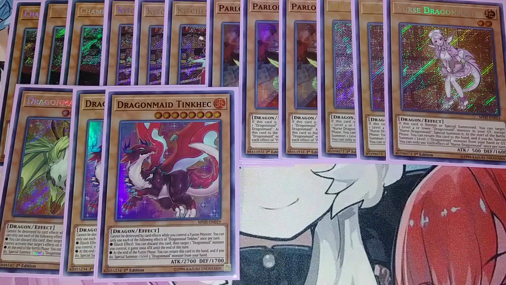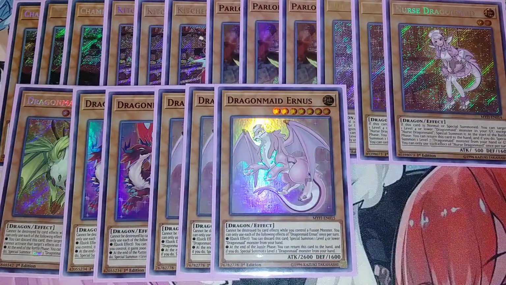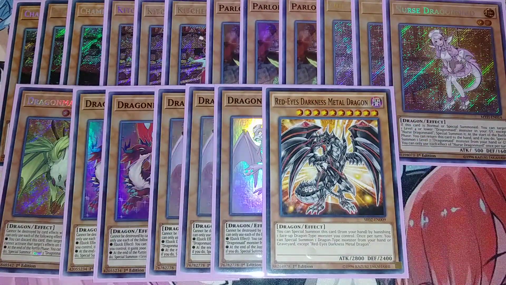So then we play 3 copies of Dragonmaid Ernest. Ernest is pretty good because you can discard her, a quick effect, to special summon a level 4 or lower Dragonmaid monster from your hand, and then at the end of the battle phase, you tag her out for a level 2. Then we play 1 copy of Red-Eyes Darkness Metal Dragon. It did get eroded, so you can only use its effect once per turn, unfortunately, but it's still a really good card to get that 1 special summon per turn.